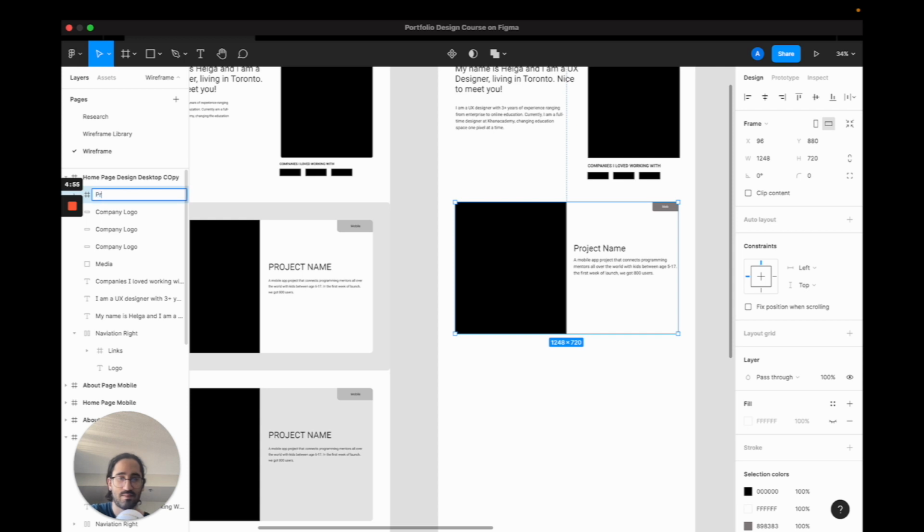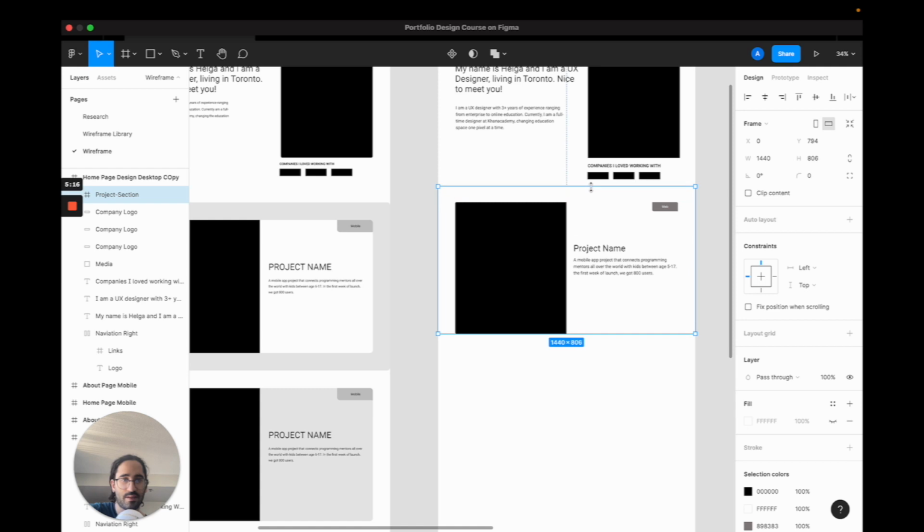So this is the project section, and I want that to be a bit wider, encompassing everything, basically 1440, 0, and I want it to have basically 96 above.